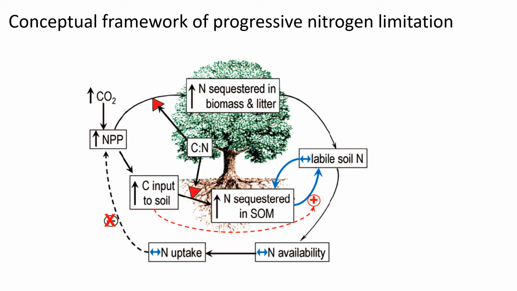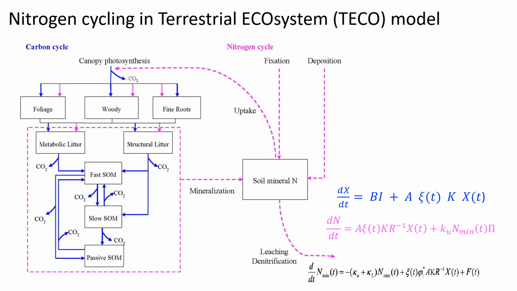Encoding what we know about how carbon and nitrogen flow within ecosystems, and how these flows are coupled, can help to fully understand the strength of the nitrogen regulation on carbon sequestration in terrestrial ecosystems. One of the coupled carbon and nitrogen models presented in this lecture is developed from the TECO model. TECO has 8 carbon and nitrogen pools in addition to 1 mineral nitrogen pool.